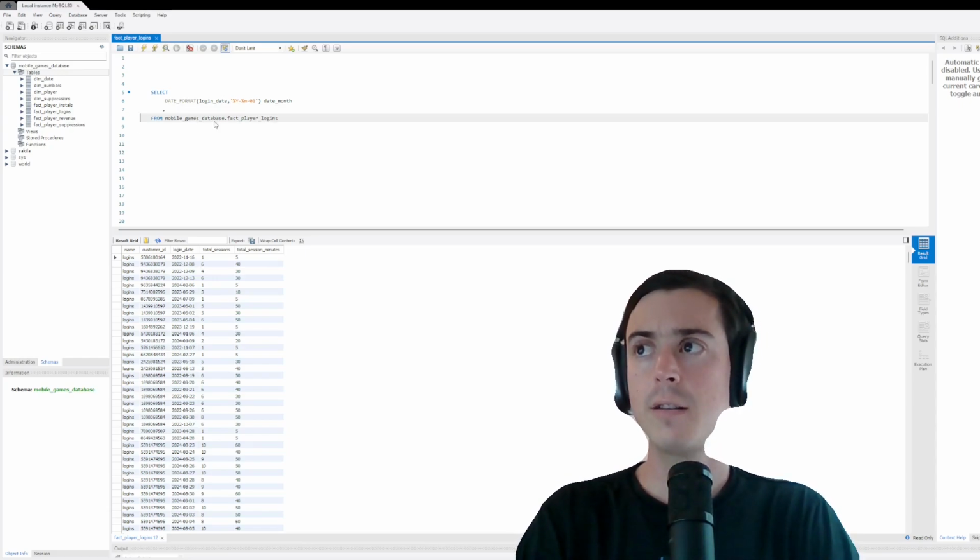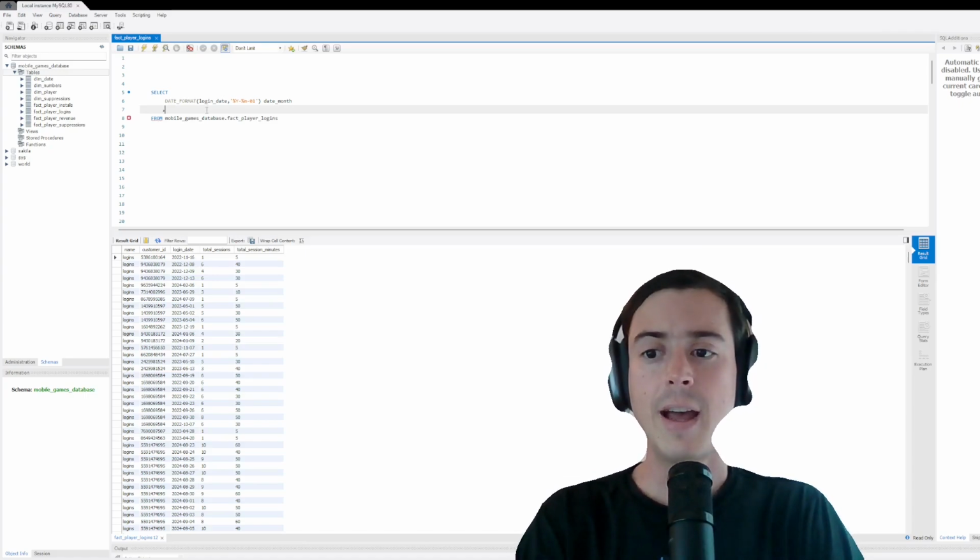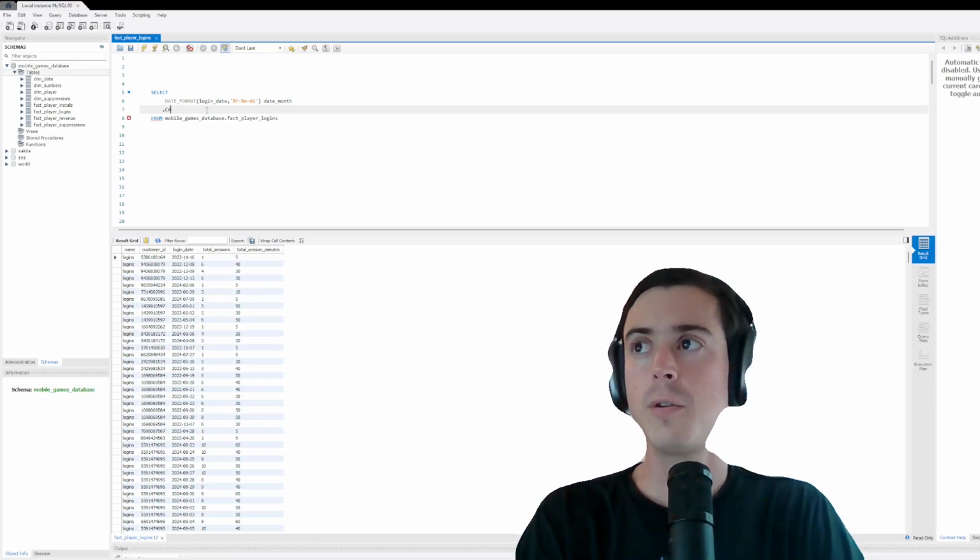Actually, before we do that, I'm going to add an additional column here, and this is just a helper column for ChatGPT.